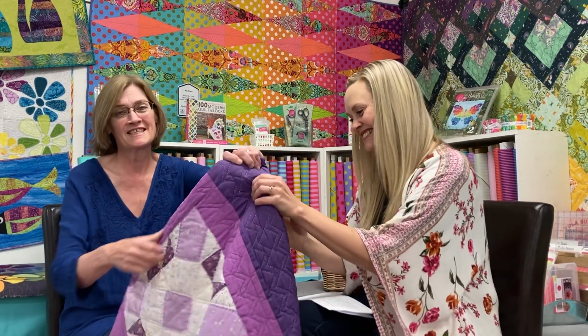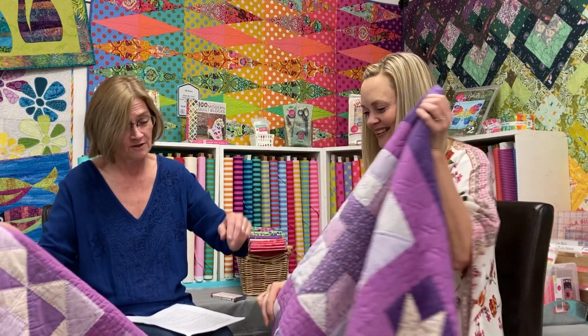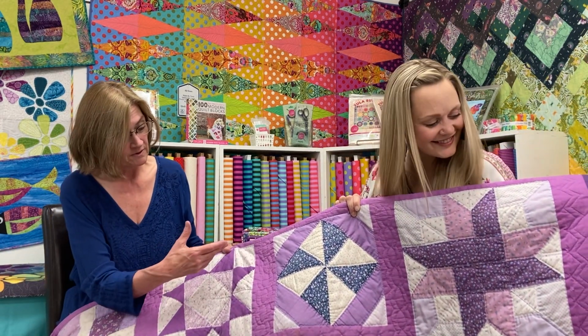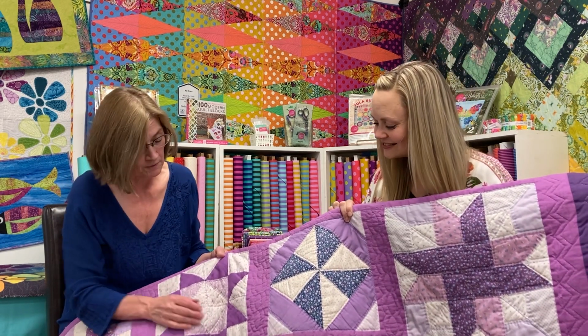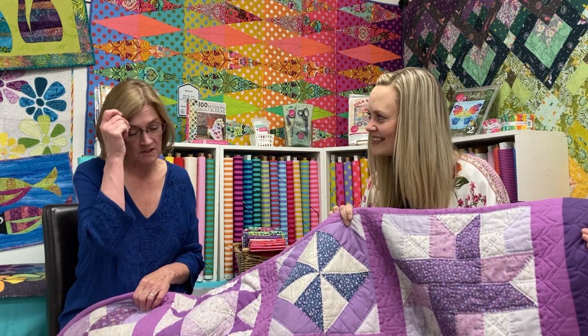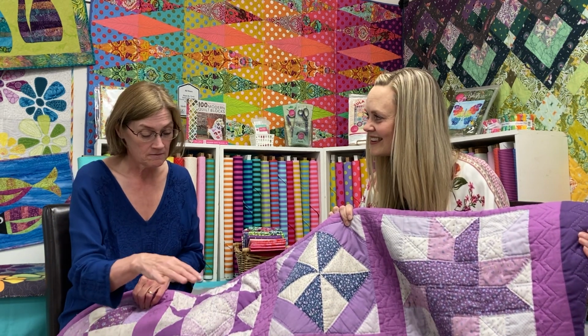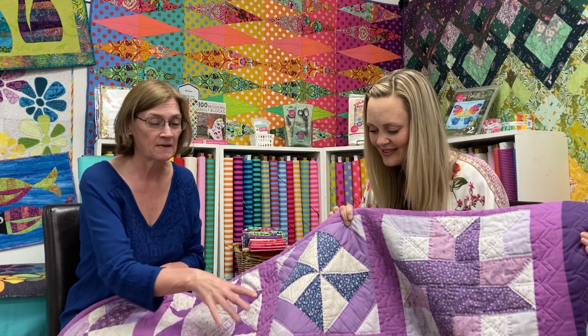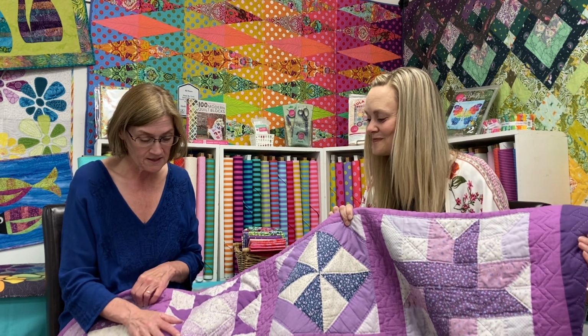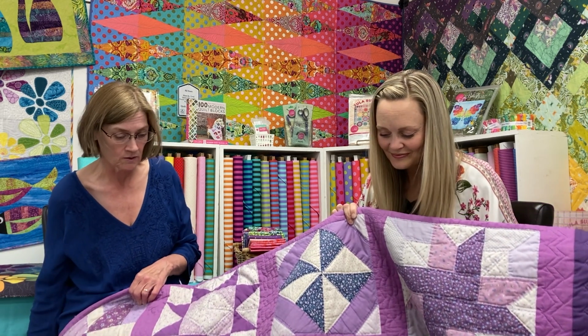I made it in 1978 when I was 17 years old, and it's all calico. It's made with purple. Obviously, I really liked purple back then. And my fabrics came from Sprouts Wrights in Bend. That was basically the only place other than the Stitchin Post, because it had opened in '75. But that's where we bought our fabric, was Sprouts Wrights at the time. It's hand quilted. Everything was cut by scissors and paper templates, because I didn't know what a rotary cutter was. And it's hand quilted, had no other idea how to quilt it.